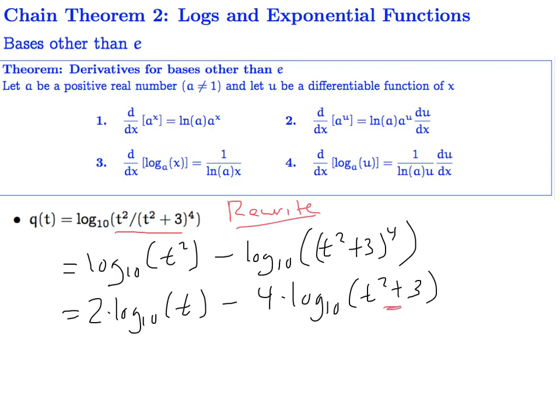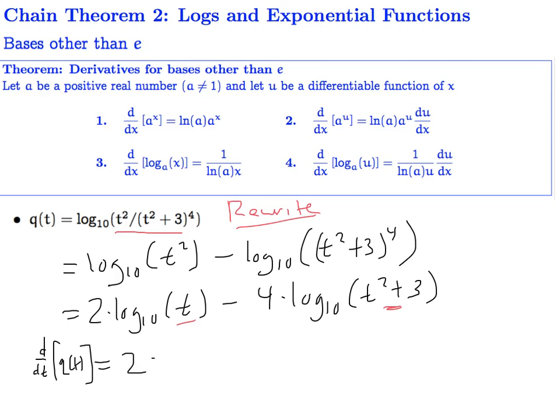This plus here stops us from breaking up the log anymore, because we can only break up multiplication, division, and exponents. And that t is about as simple as it gets. So now we're at the point where we need to take the derivatives of each of these parts. So this means now we can compute the derivative of this function by computing the derivative of these easier looking parts. So the first part here, the derivative will just be 2 because it's a constant, it stays around.